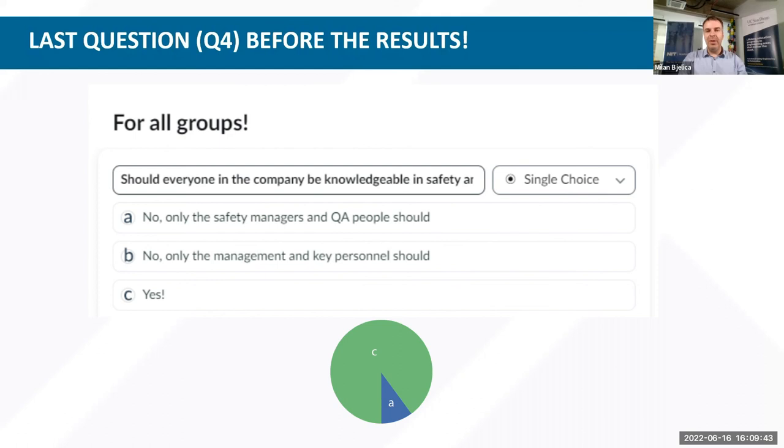If you have a particular view on safety and have only safety managers and QA people attending the safety, then everyone else is going to have a really hard time following, and they are going to have a really hard time implementing this, and they will resort to faking safety reports. So don't let them go down that route.